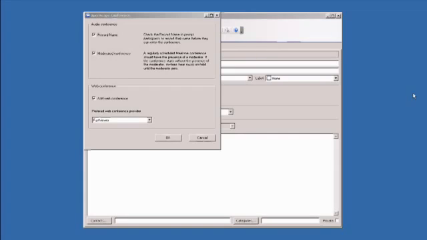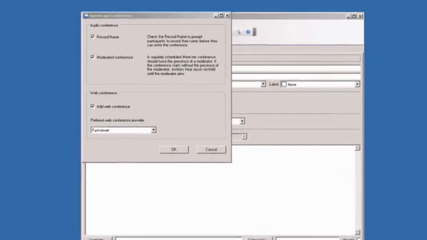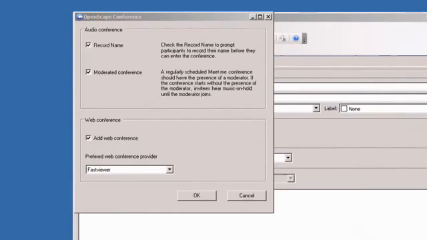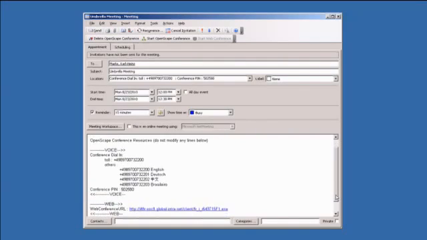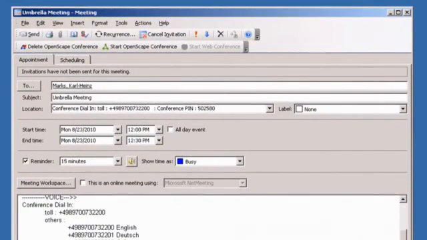An audio conference can be expanded into a web conference if this option has been provided for and authorized by your administrator. To open a web conference, you first schedule your conference with Outlook in the way we have already shown you. Now mark Add Web Conference and choose FastView as your conference provider. Then click on OK. The moderator can start the conference from Outlook easily by clicking on the Start Conference or Start Web Conference icons.